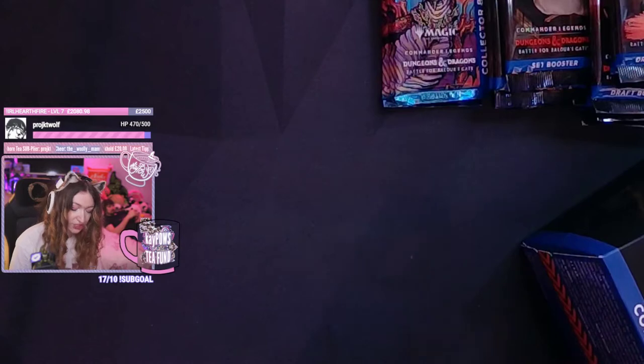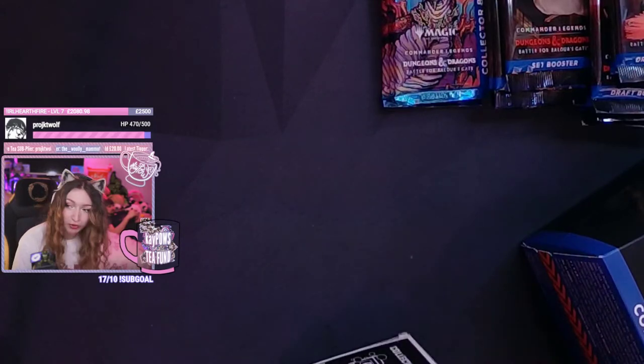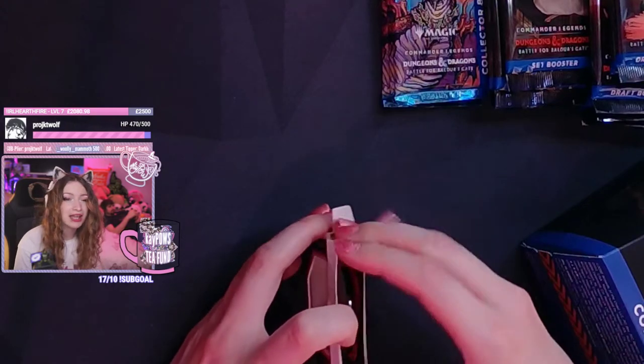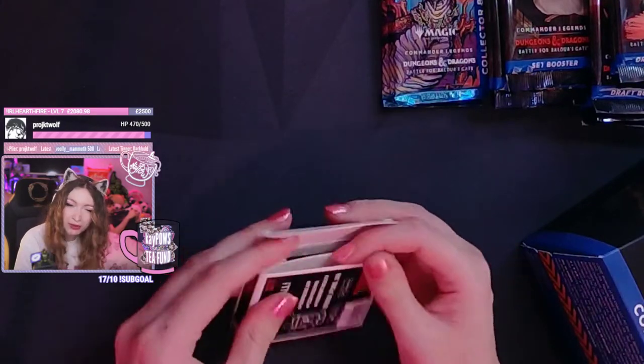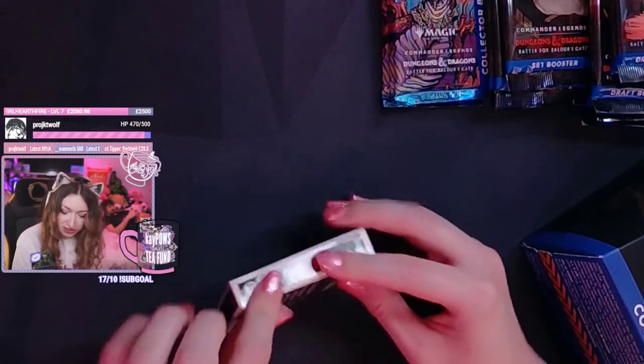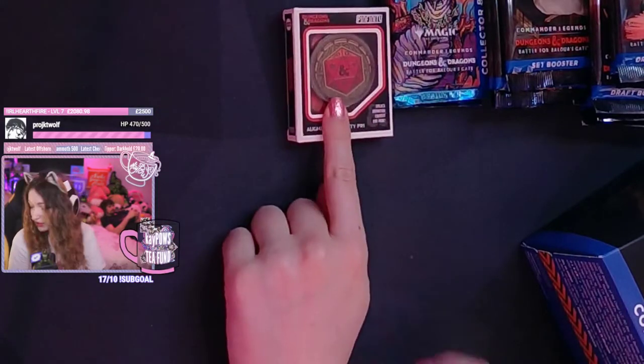But today, we're focusing on D&D and Magic. They do a lot more D&D pins. They have a Mimic, I think, and I can't remember if they have a Beholder as well. They have a couple of the creatures, the monsters, for you to look at. So we've got the Pinfinity pin.